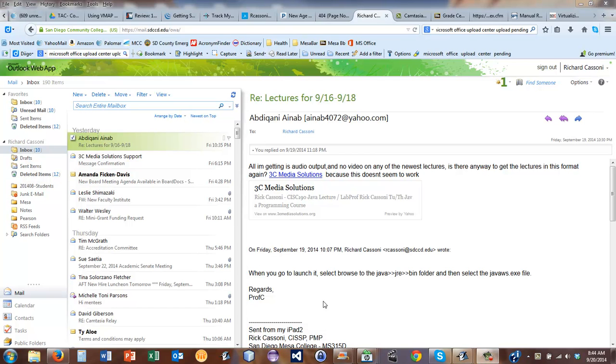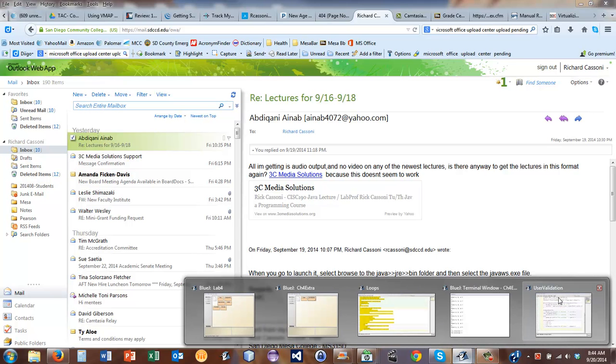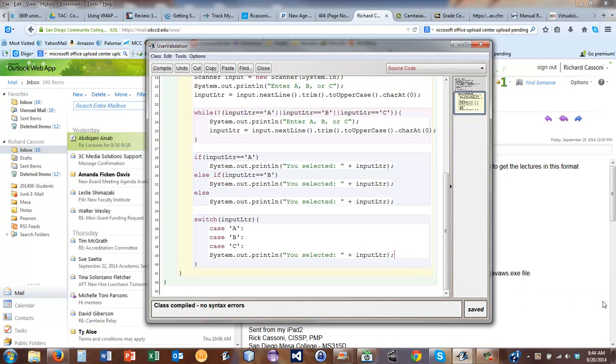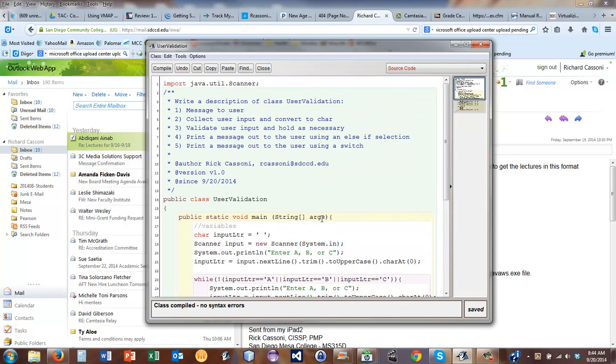In this video, we're going to pick up where we left off with the user validation. So I'm basically going to reuse that code, and this time we're going to create a do-while loop on this so that a user can play again. Remember what I said in class: make your program work, and then you add the do-while on after everything is done. So now let's update our user validation program.